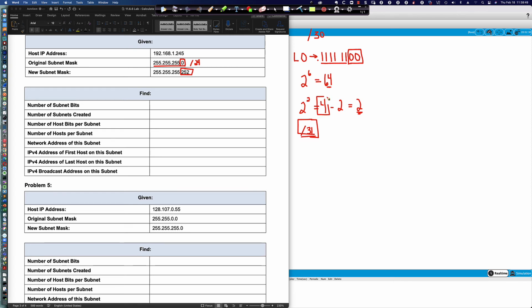Now, we also have the answer to an important question. That is our block size right here. Now, it's much easier to work with 4 than it is to work with 32,768, right? So if we start at 0, we just simply go up in increments of 4. So it'll be .4, .8, and we're going to have 64 of these subnets. Now, I am not going to do all 64 of these because take a look where we're going to end up here.